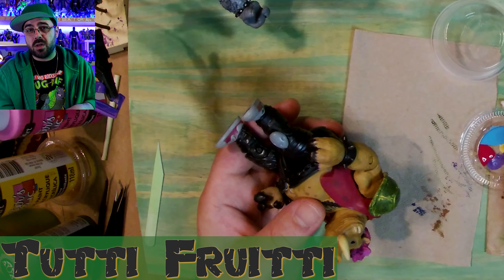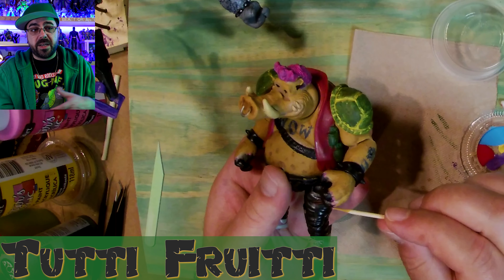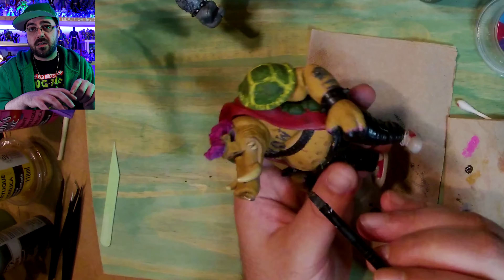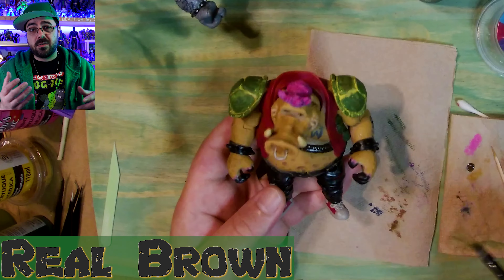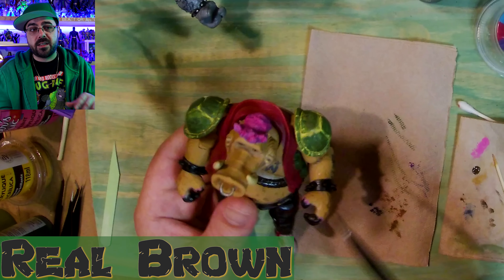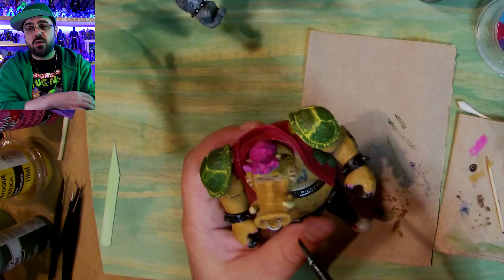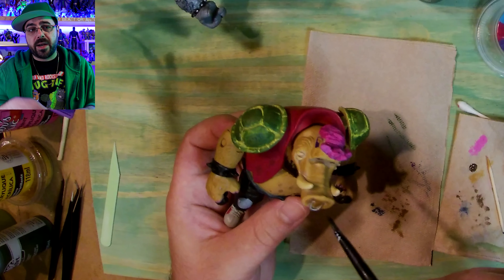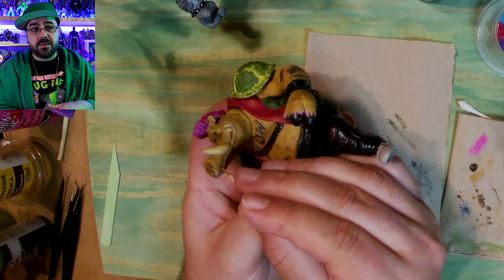Then I have a burnt umber, because I want it dark inside his belly button, darker than everywhere else, because it's a big hole in his stomach. And I noticed on his fingers, above his nail, it's pink — I guess because when he's dyeing his hair pink, it dyed part of his fingers too. So I did that. Now I have a real brown and this is a satin, so it's a little bit glossy. I did his bullet belt, and then dry brushing over his sculpted hair to make that come out a little. I dry brush the darker brown over that, and some other detail areas to give some definition in different colors.